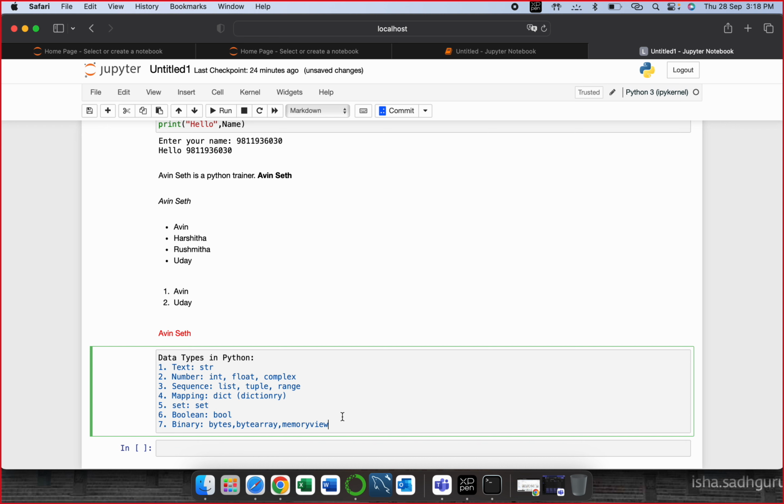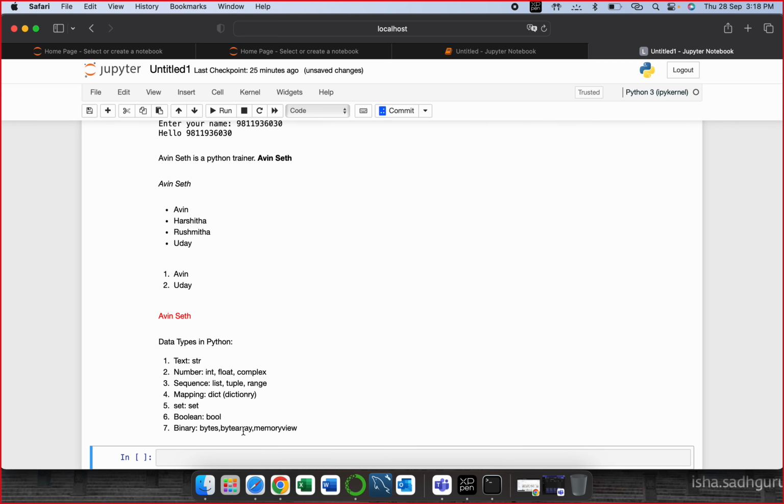This is something that I have not worked on so far till date, but I'll figure it out and explain to you how these things work. So we'll work on these data types step by step in our coming sessions. Like now, just right now, I'll explain what these things are.